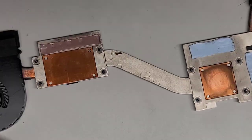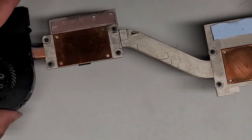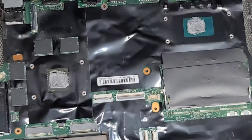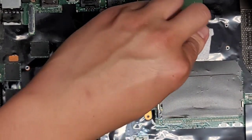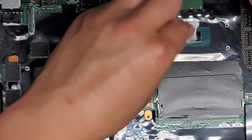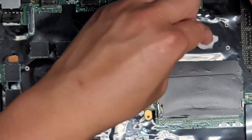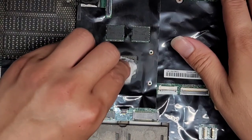These pads, again, don't need super cleanliness, but you don't want to get them too dirty, so be very careful with those. Some of the dust flew on it, of course, so you can't really help that. All right, so let's go ahead and get the board, and we're going to do the same thing, clean off the old stuff. Just wipe it up. This paste somehow is still liquidy, and I don't know how that's possible with how much burnt up stuff I was seeing. I don't know how these components are still working, if they're still working. But yeah, let's go ahead and clean this.